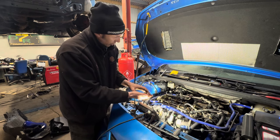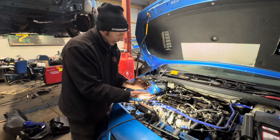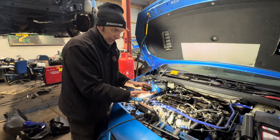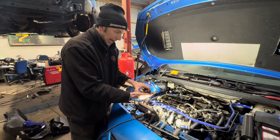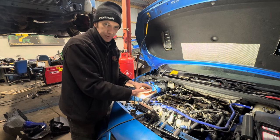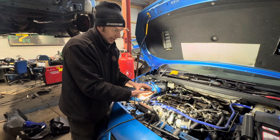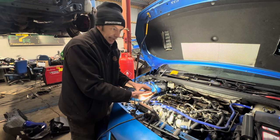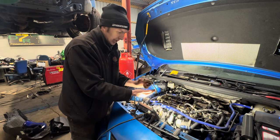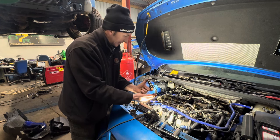Obviously, we're trying to establish if it's capable of actually running, because it's come in as a non-runner. The other garages, as far as I've been made aware, have put it down to ECU failure, but it won't run. They've changed ECUs on it. We're hoping it is back as it should be on all its original items, is all we can say, because we don't know. We haven't been there to see.